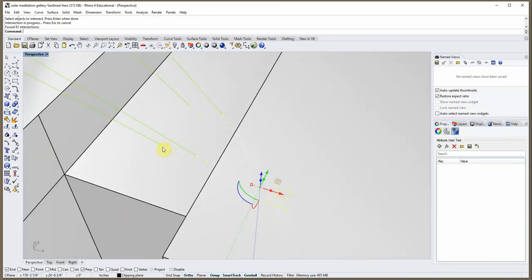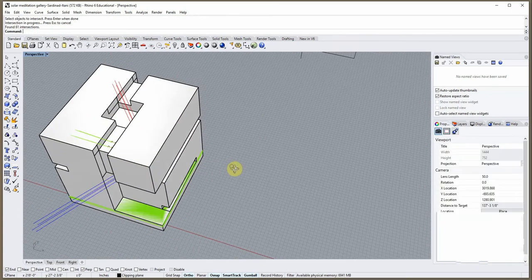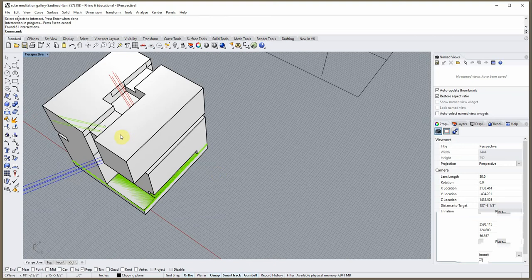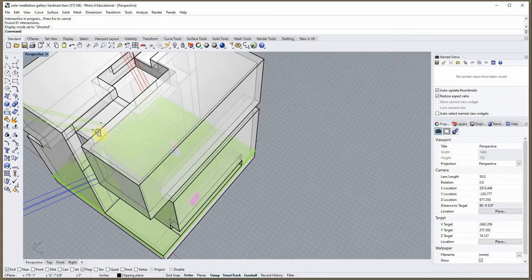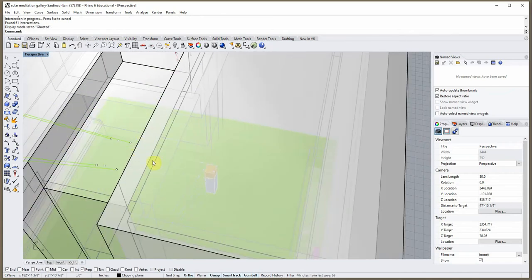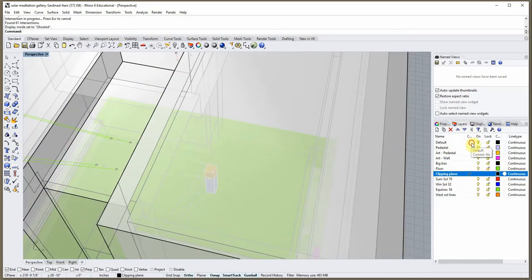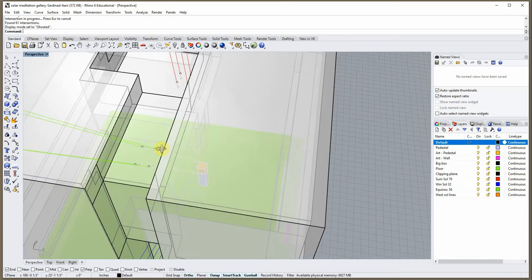See these dots right there? So I can use these dots to make a solid window in. I've always found it useful doing this to actually do it in ghosted mode. So I'm going to go to ghosted mode right there, and I'm going to do a solid box, and I'm going to use a layer that is a throwaway layer that I can get rid of later on.